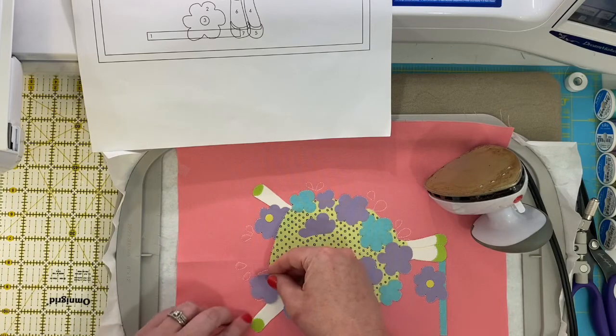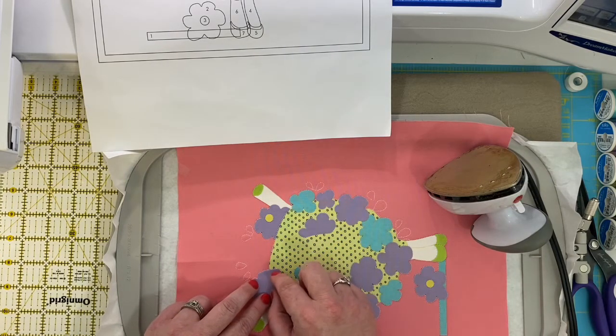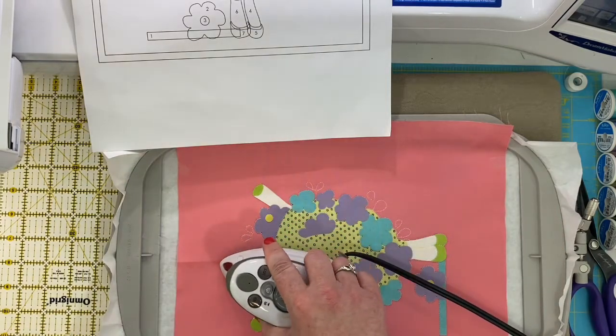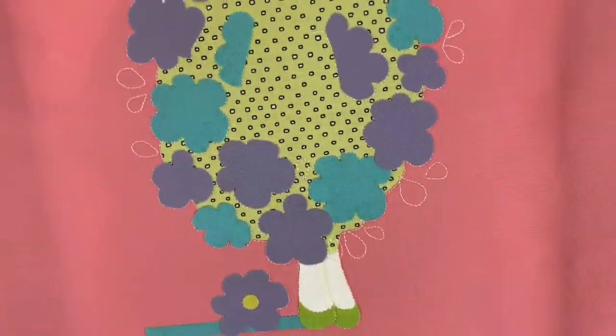And then we're gonna jump to now ironing on all our little green pieces, right? There's a bunch of them. So what we're gonna do with the green pieces, well, first let me show you where we are so far, because look how cute. I mean, does that look so adorable or what?